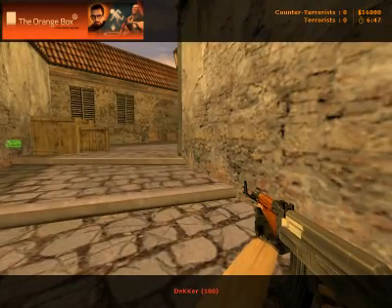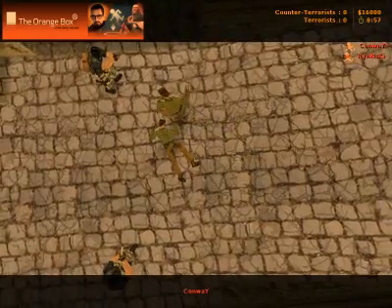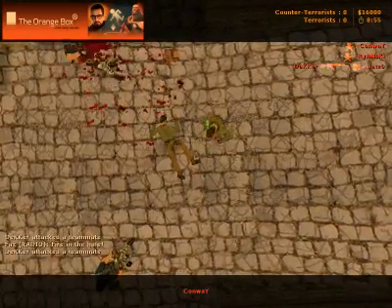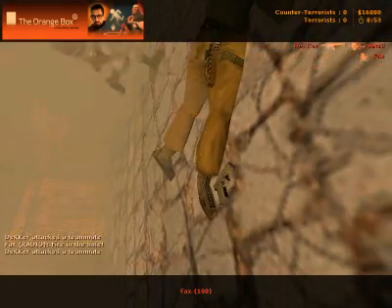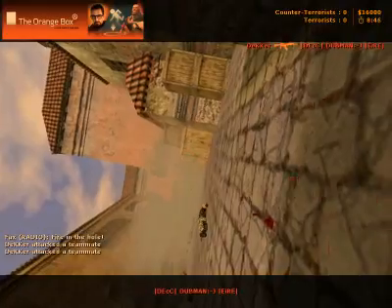I'll go for another one. Sorry, the only question: only the second guy in front of the drain pipe is kneeling down for those flashes and nades. Everyone else is stood up. He's the only guy knelt down. Everyone's stood up. Okay. Thanks.